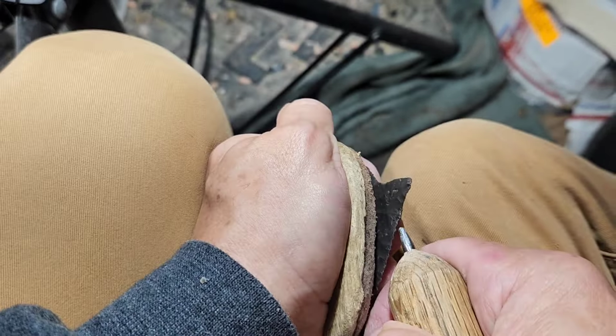Can't take no shortcuts. There we go. I was trying to flake it even though I didn't see a dull spot. Same with here. I'm kind of flaking without pushing on a dull spot, and I just get crushing. But it looks all right. So far, it's not too bad. There's a little bit of a mistake right there, but that's okay.